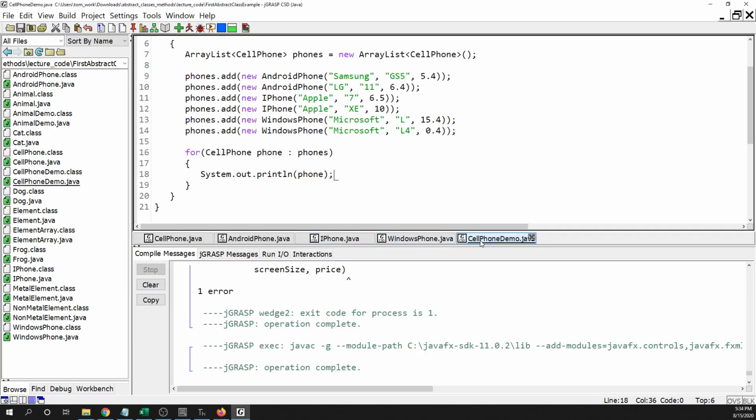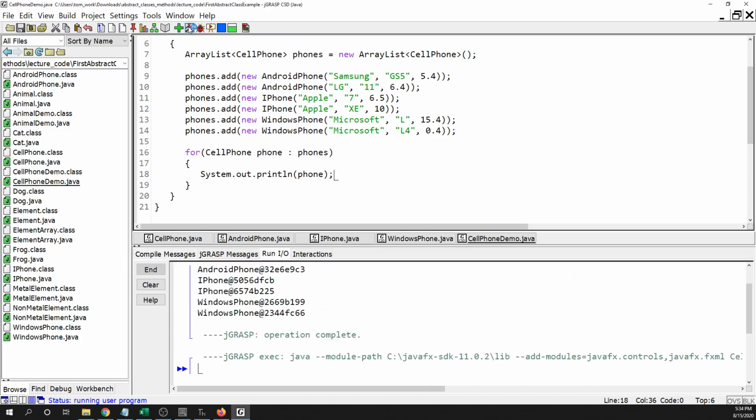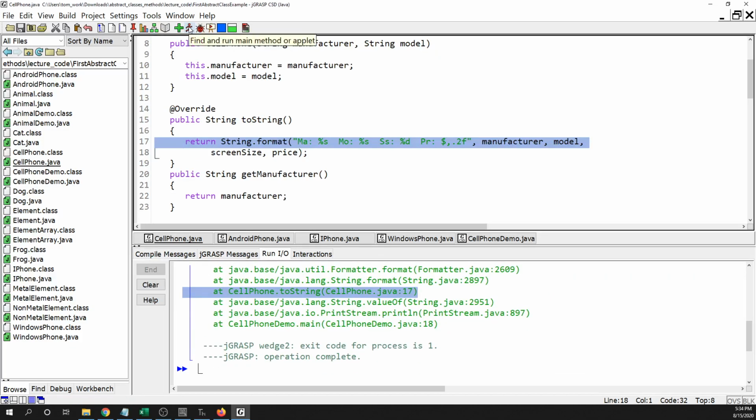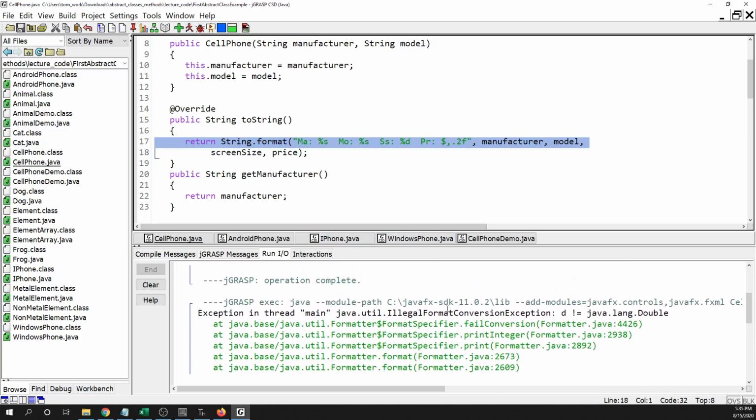Now when we go back, we'll be able to see the values that we set up. The price on all of these will be 0. So something is wrong. It crashed right when I ran this, and it says IllegalFormatConversionException.